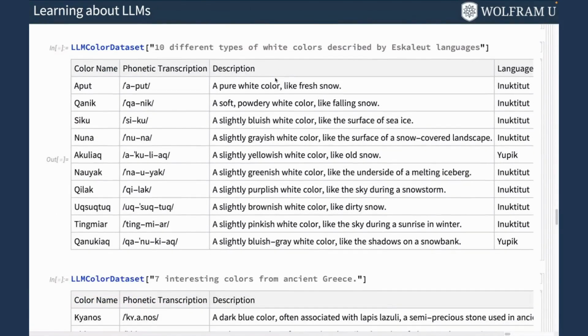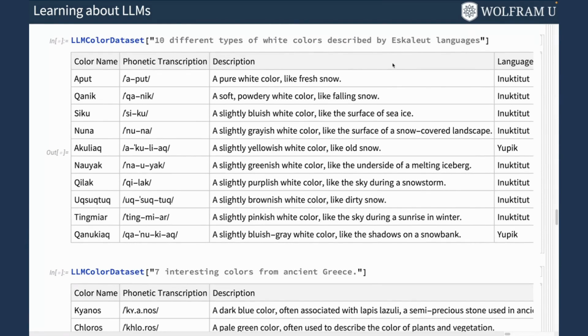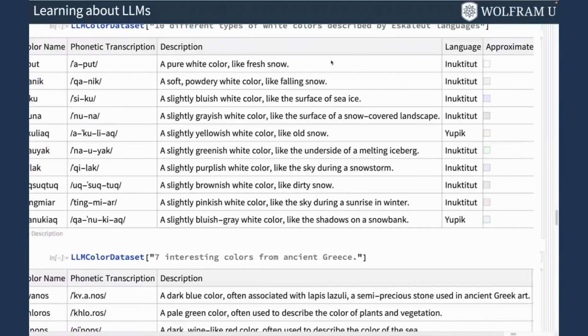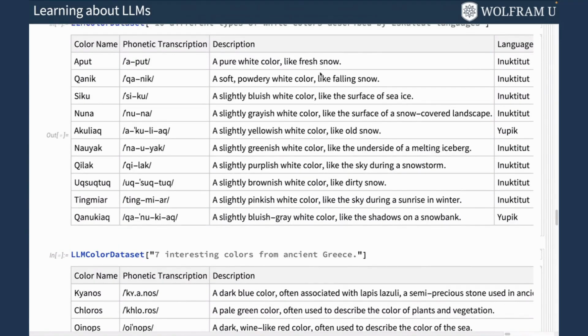And the same for 10 different types of white colors described by these Eskimo languages. I don't know if I pronounced it correctly, but basically they are the different languages from Eskimo culture, and they have quite a lot of sophisticated names for white-type colors, since the landscape is mostly white due to the snow.